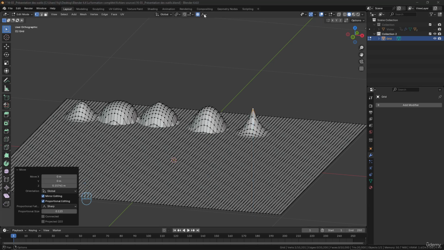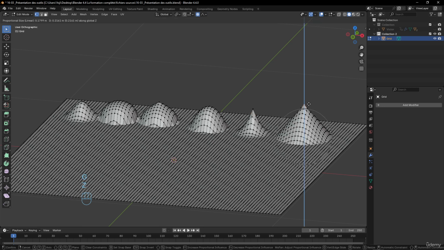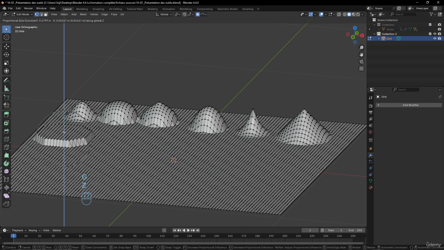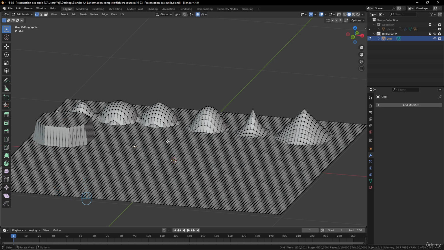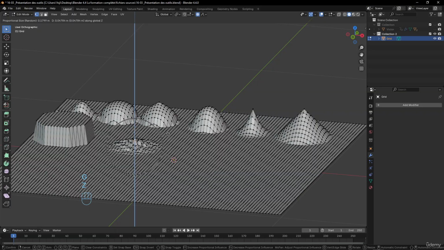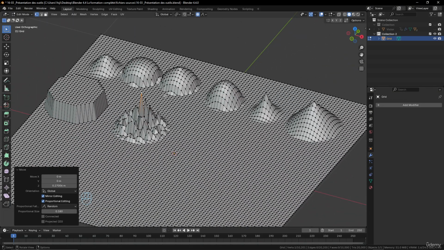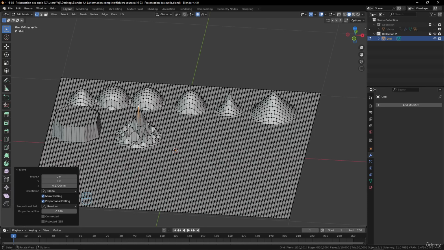So this was the sharp here. You have the linear that make a straight line just like that. Okay. You have the constant, it takes everything inside the zone. And you have the random here that moves everything randomly. Can be useful sometimes to create some noise somewhere or yeah, things like that. So this is a very powerful tool, especially if you work with organic models. Okay, it will really help to manage that.